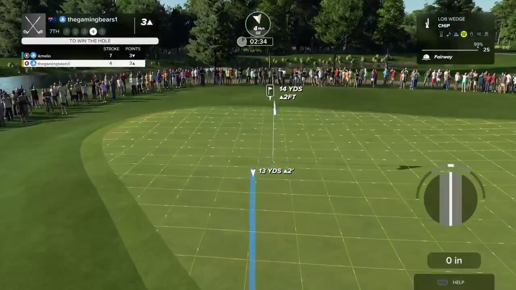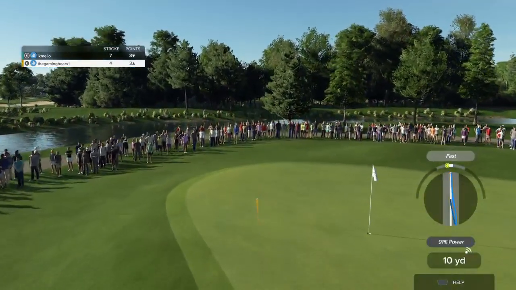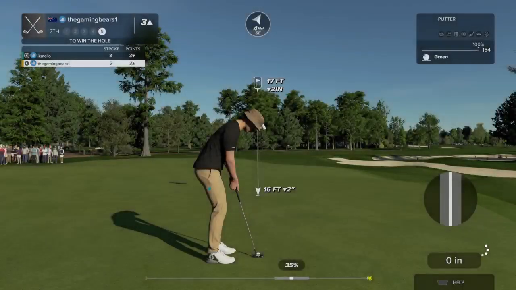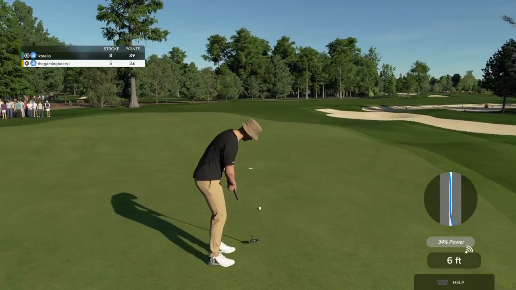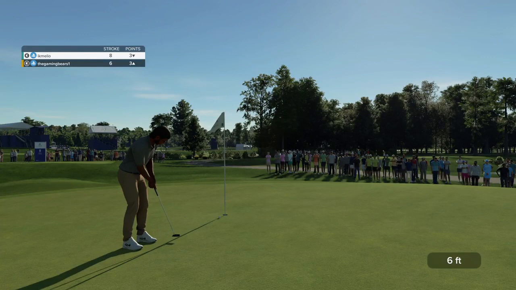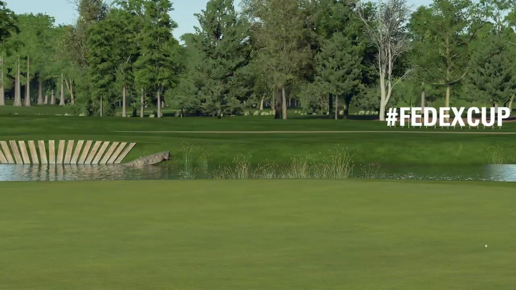Setting up here for your fourth. And this putt to win the match. Oh no, it's right there. And he's lining this one up for what everyone hopes is a triple bogey. And a decent putt. Comes right down to this. Let's sink this putt, win the match, and head into that clubhouse.